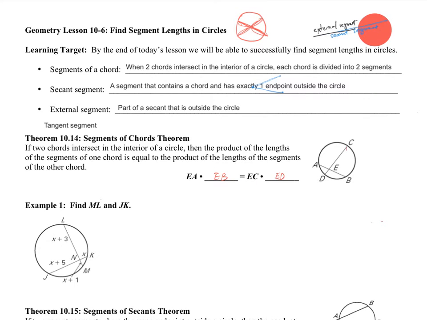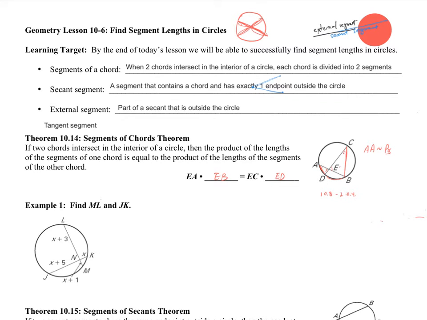Now to prove this one, I will just quickly go over it, and for the full proof it's on my website. I can draw the auxiliary lines and connect CB and AD to form two similar triangles. They are similar because they have a pair of congruent vertical angles as well as another pair of angles that are equal because they share the same arc by theorem 10.8 in lesson 10.4. So now that I have two pairs of congruent angles, by AA similarity postulate, these two triangles are similar.